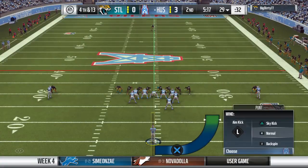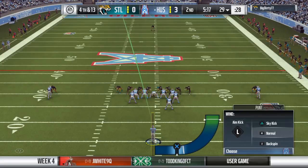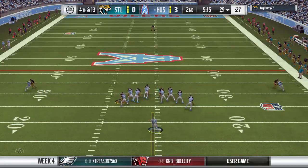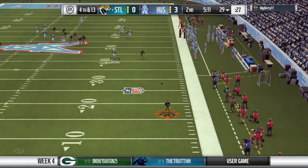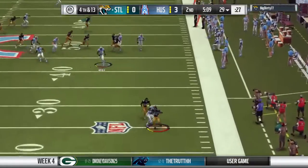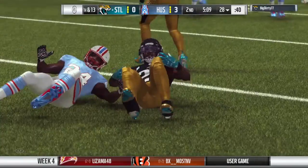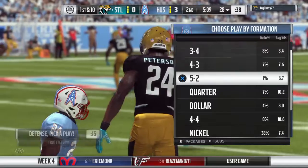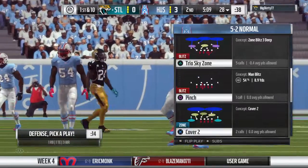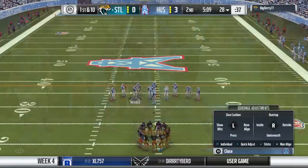Yeah, and that's always difficult, isn't it? Because you know half of your body is trying to stay behind while the other half is reaching out, trying to catch the football. The top half worked. It was the bottom half that was in question. Now it's Peterson. That'll wind up being a 50-yard punt, though they do get 10 back on the return. And the Jaguars go on offense, 1st down and 10.